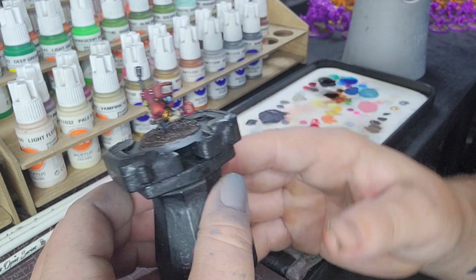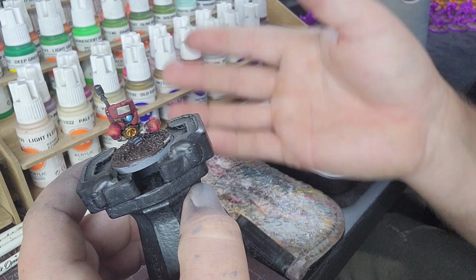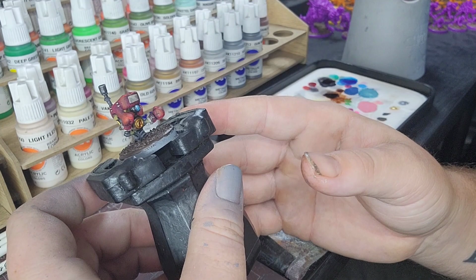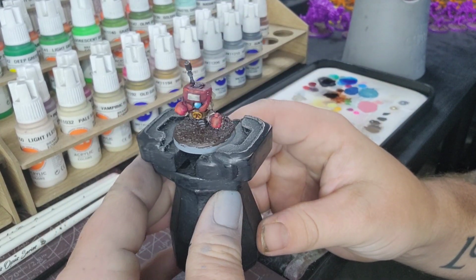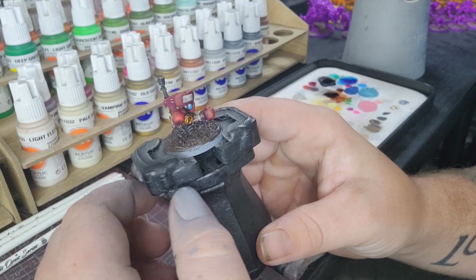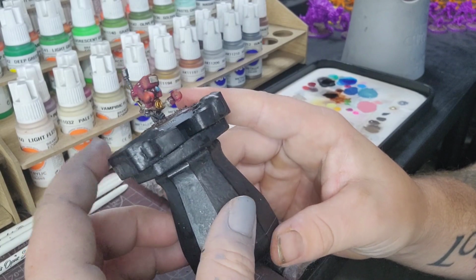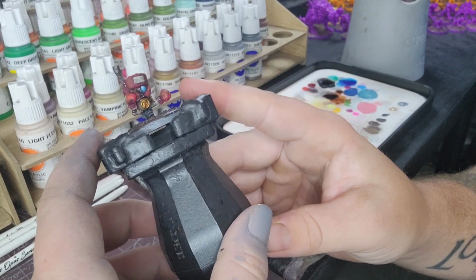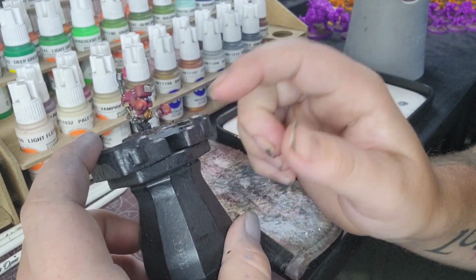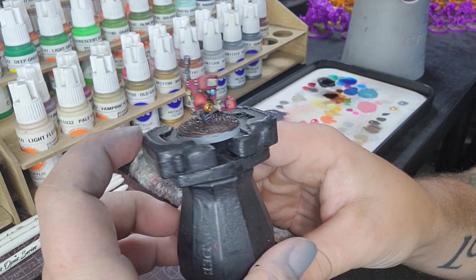You can put whatever you want on the base. You can flock it. You don't have to flock it if you don't want to. You can put tufts on there. I usually do put a couple tufts here and there. Sometimes I don't. I just use the little fake grass stuff that I use. I'm not a big fan of static grass, but I'm okay with the ones that I've been using. And then we can paint the rim black, and then we can put the name on there, and he will be completely done.